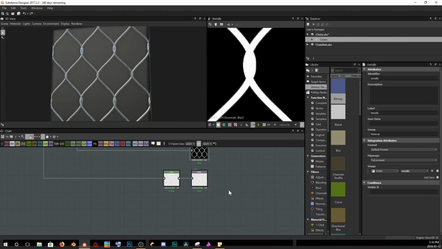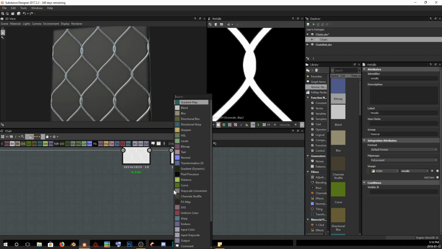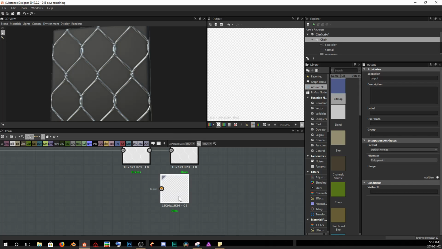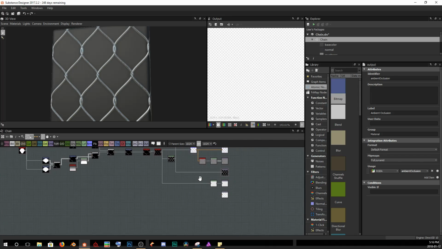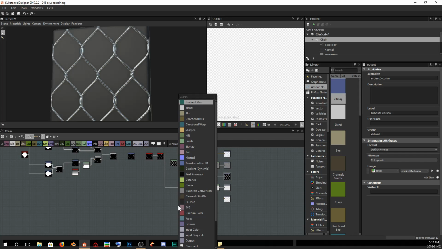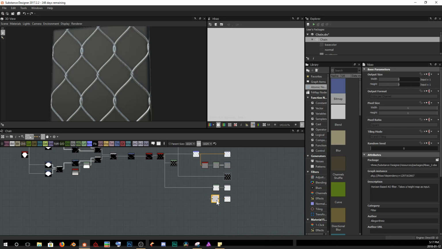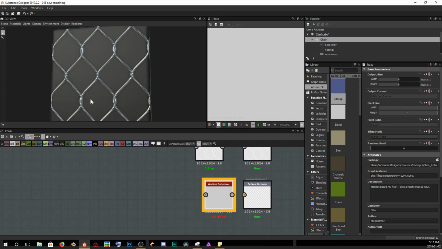Anything in the white value is going to be considered a metal, and so it's going to use metallic properties when it's being rendered. And now we've got two more outputs that I want to take a look at, the first one being our ambient occlusion. So I'm going to come down and type output, and I want to make sure that we identify it as ambient occlusion, and that it is in the material group. And so now for this, you can type in ambient occlusion, and we've got a node just down here for our actual ambient occlusion.